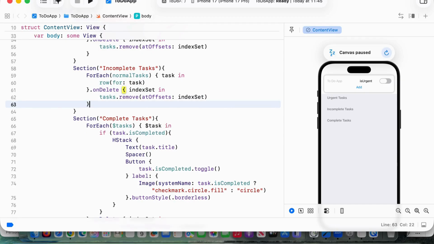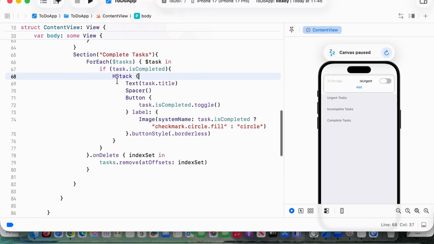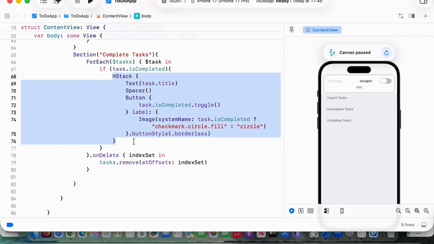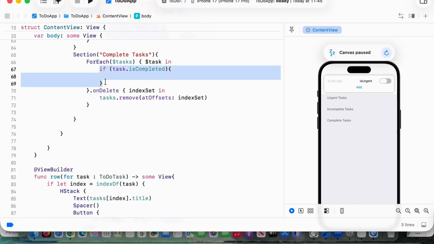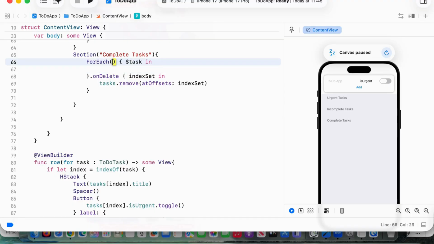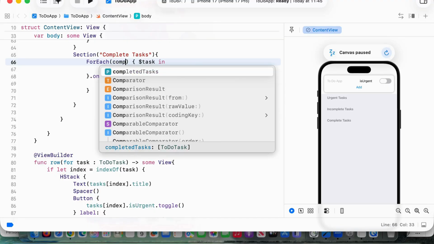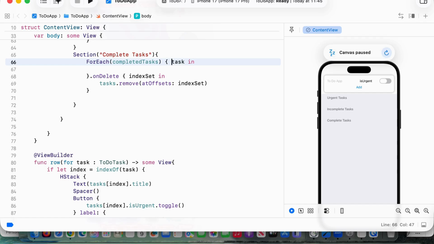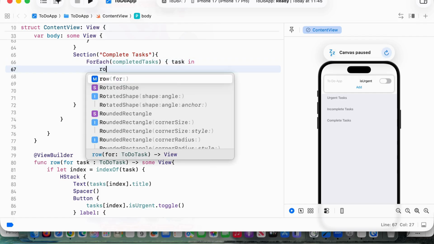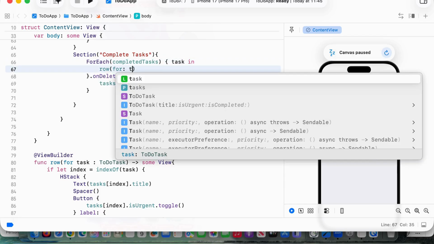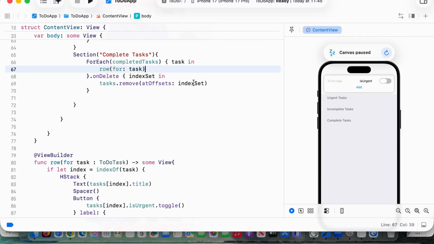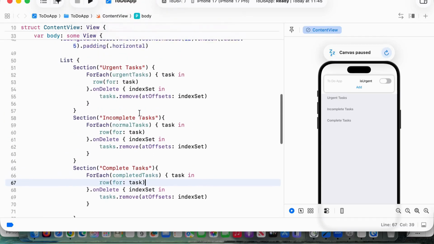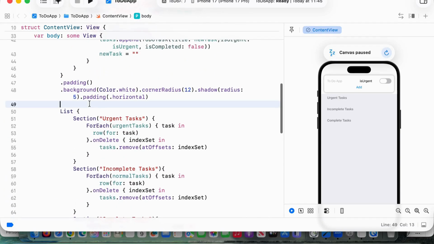Exactly. And the last switch here, or the last update, is the HStack that we have for the completed task. Again, I will remove this and use completedTasks, and for each task in completedTasks, go ahead to row, and this should be the best approach to improve my list.